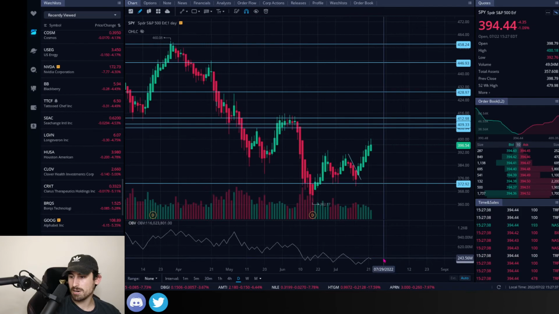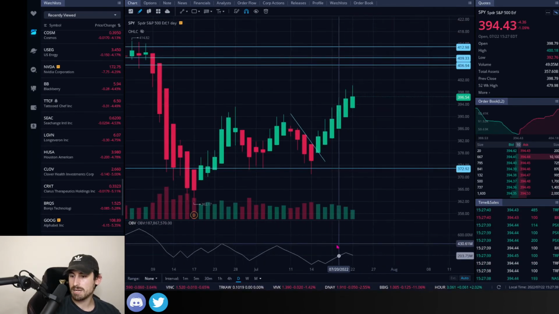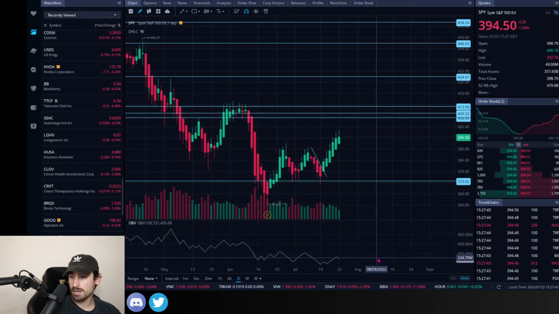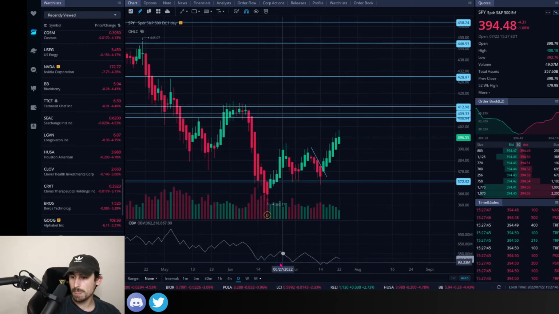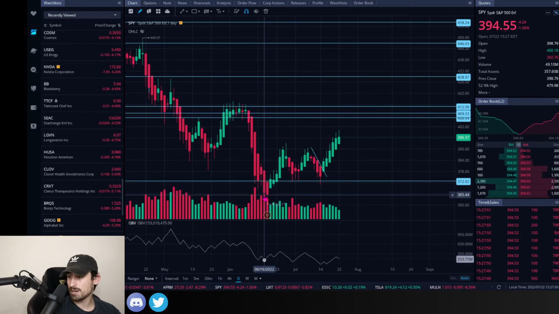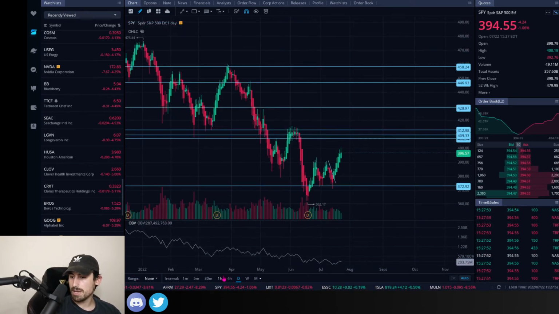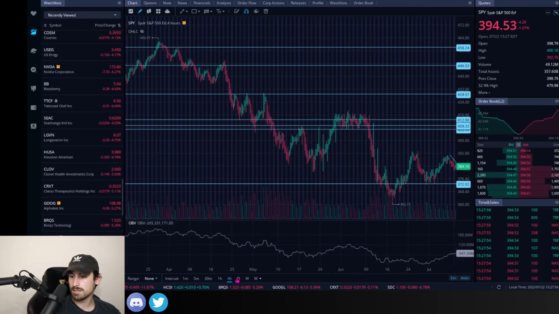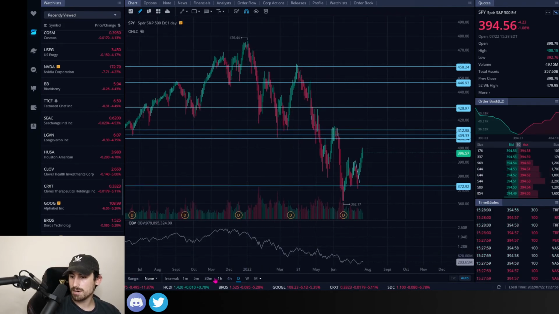Right now, there's actually bearish divergence on SPY on balance volume on the daily chart. So that could mean that we're in for another leg down, right? Basically the same on balance volume as it was right here at all-time low. So maybe that means that SPY is not doing too hot right now.